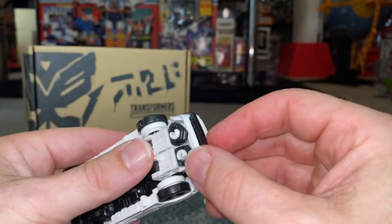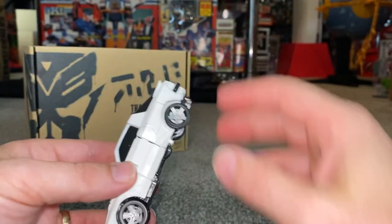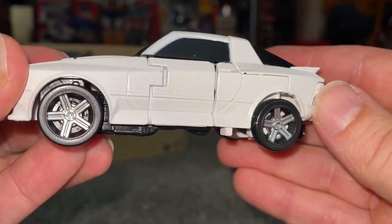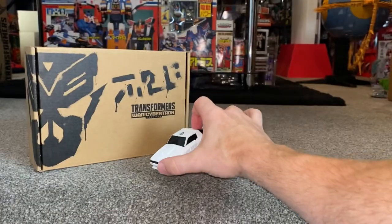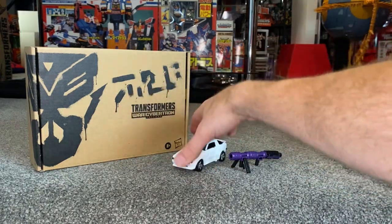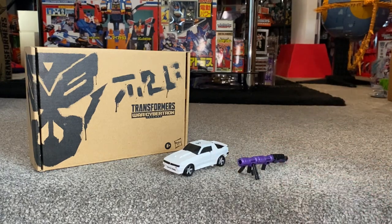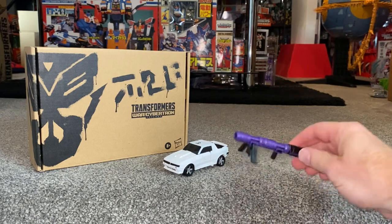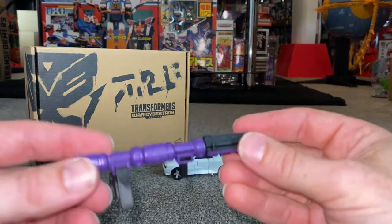The only way you can really tell that's a robot is being super picky and looking at his hands — but even they're used to hold the back end of the car in place. The detail is stunning. The wheels spin round perfectly. There's even detail through there of high-performance brake discs. So although it is a smaller figure for the price point, it just looks so good. The alternate mode itself is a bit of a strange one because it looks a little bit like a Porsche 924 Turbo, although the front end resembles a Mitsubishi Starion.